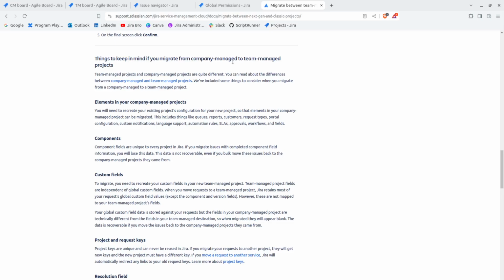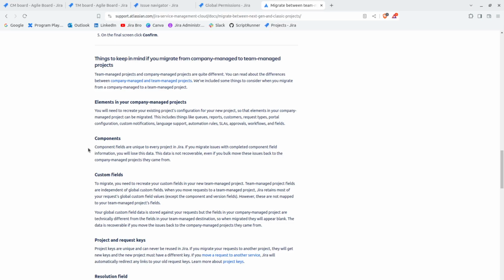Anyone can create a team managed project if there is a global permission of create team managed project, and that is public, that basically anyone can actually create a team managed project on your Jira instance. But when it comes to company managed projects, only Jira admins are able to do this. There are other differences between the company managed and team managed, but that is not in scope of today's video, so we're not going to be covering that.